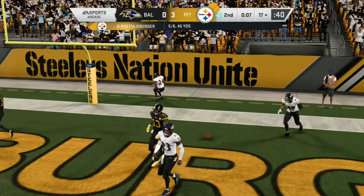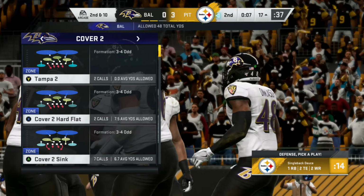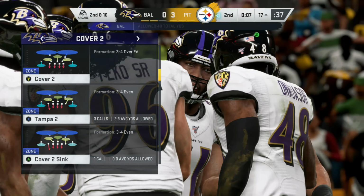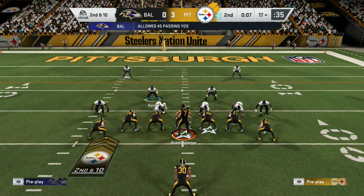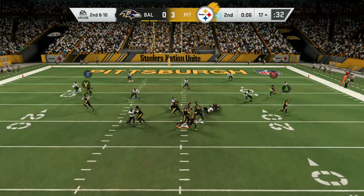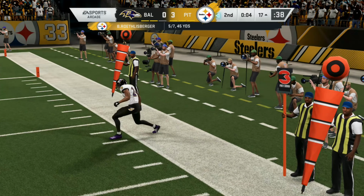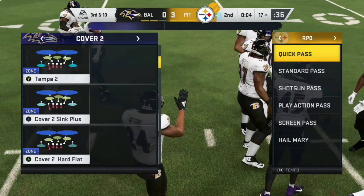Now a throw to the end zone on first down, but it winds up incomplete. Juju Smith-Schuster, the intended receiver. That'll bring up second down. So after the incompletion on first, now second and 10. Now it's Roethlisberger. And that will be incomplete. 4 ticks left here on the clock.